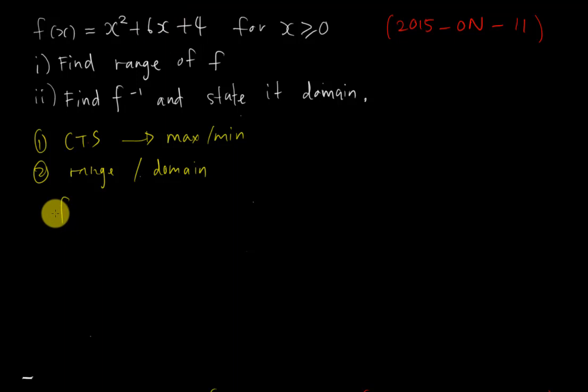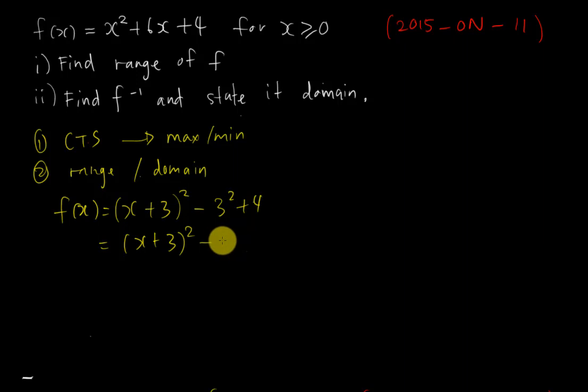Alright, so I will do the completing the square very fast here. This is x, 6 divided by 2 will be 3, so it's x plus 3 squared, and then minus 3 squared, plus 4. So basically I will get x plus 3 squared minus 9 plus 4, which is minus 5. Alright, so this is my f(x). Because the value in front here is positive 1, I know this is a U graph. And then I know my minimum coordinate here should be -3 and -5.